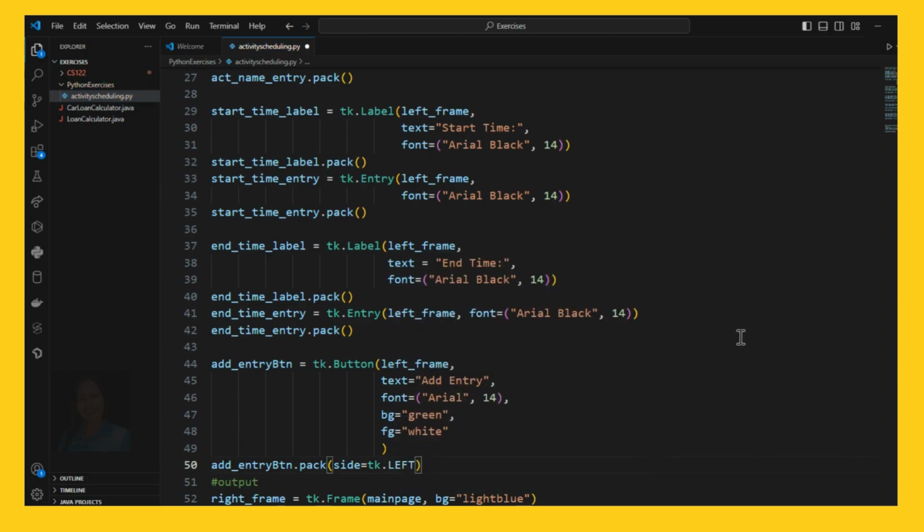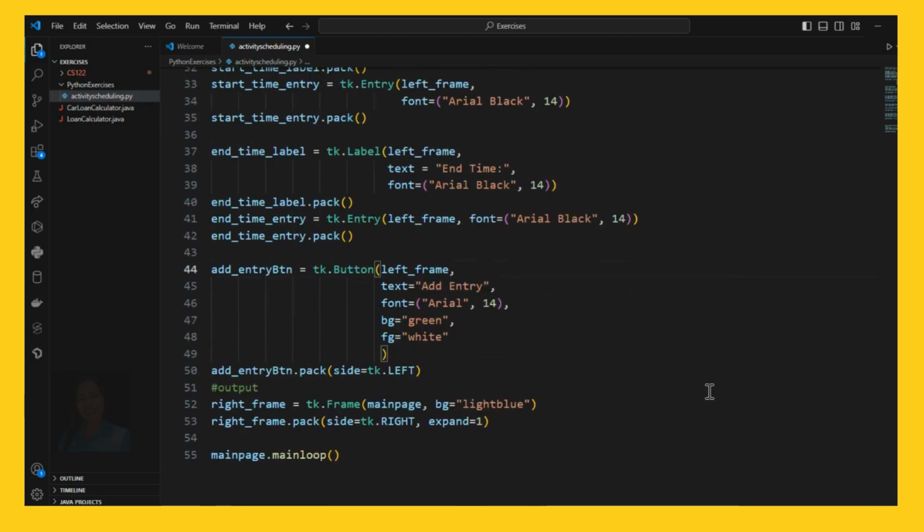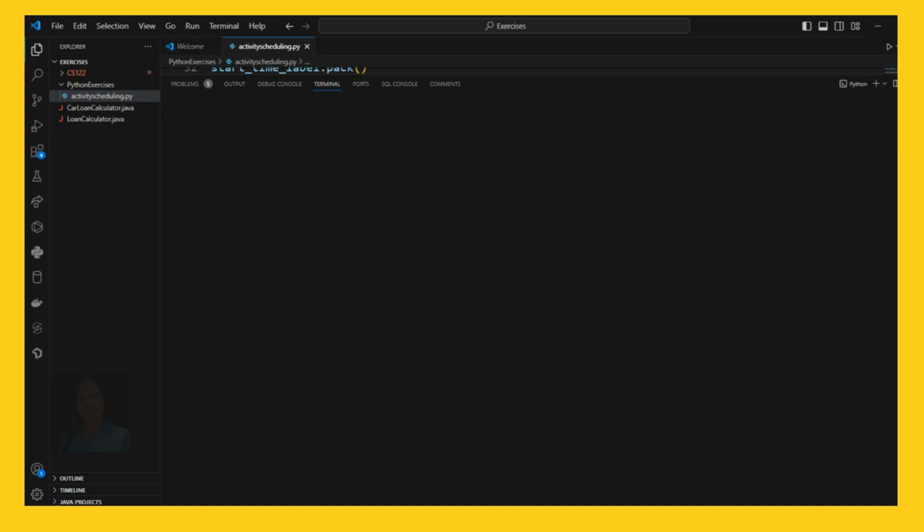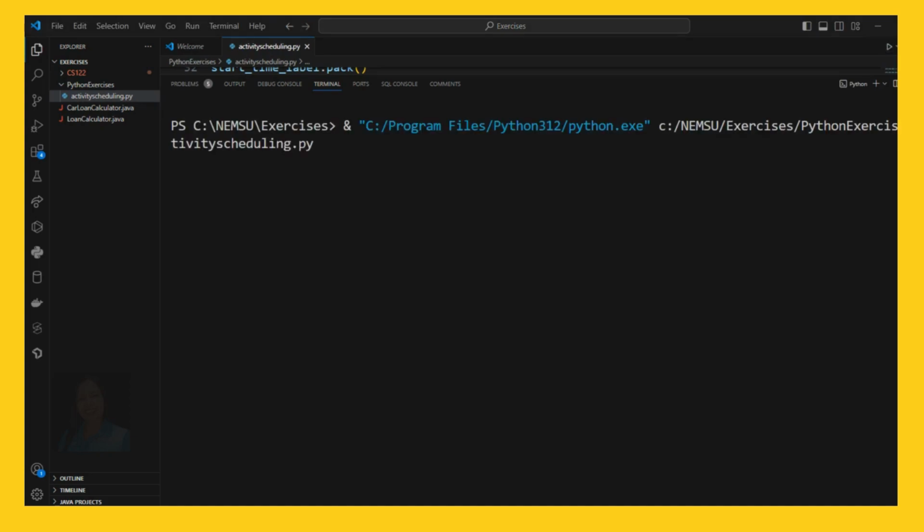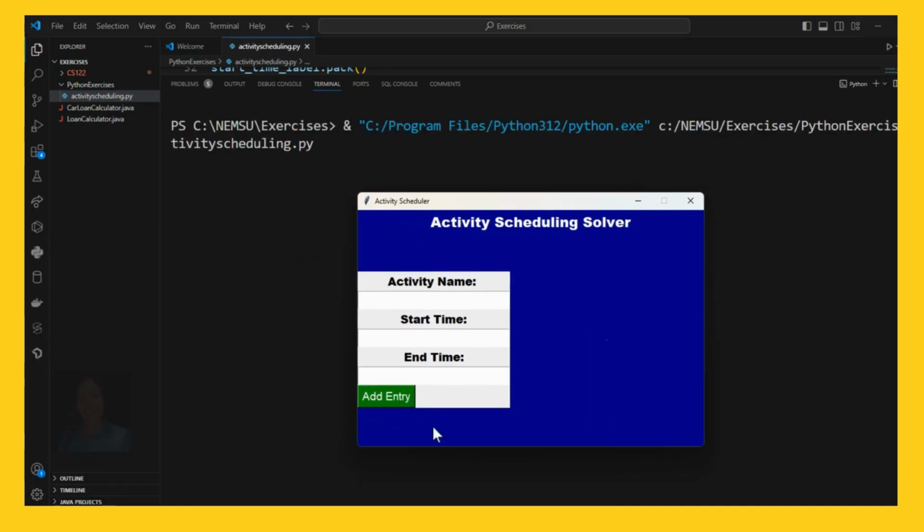So let's see. There's now the button. Okay. I get the cute button here. Add entry. So this one is working now. This one is better. I also had the option to put it below, but I better put it this way. All right.